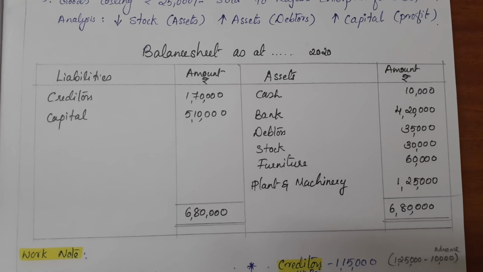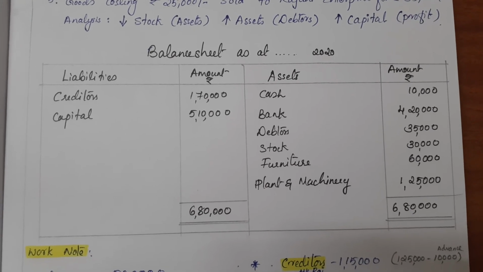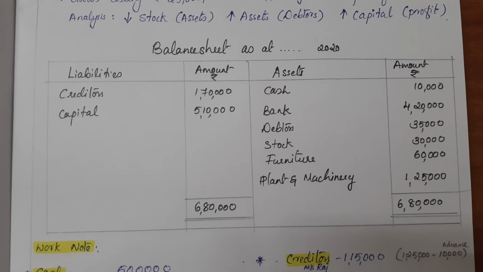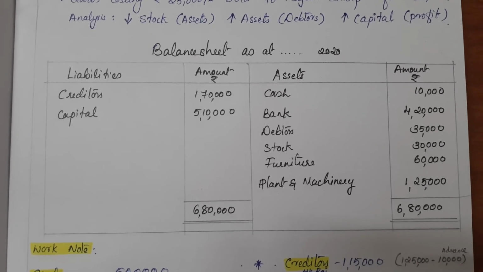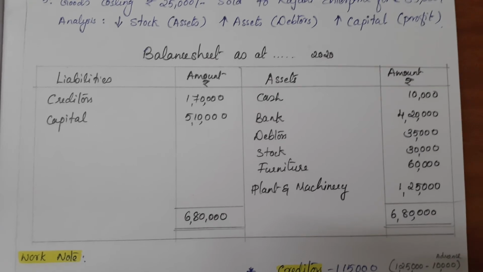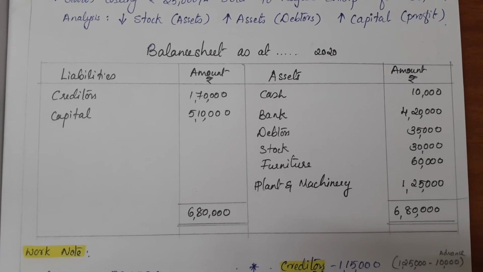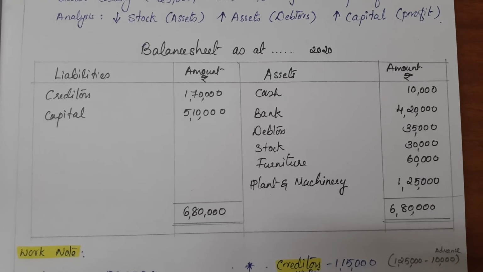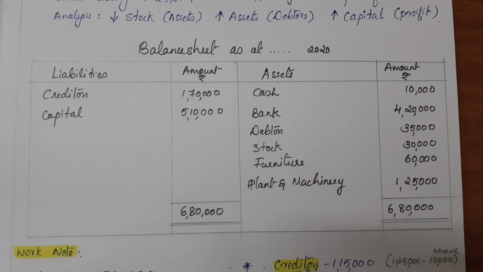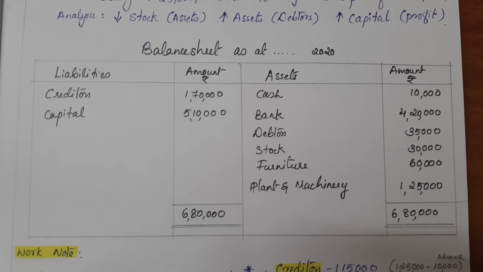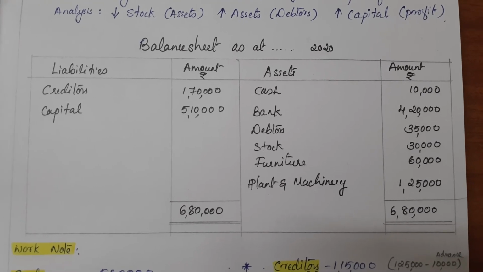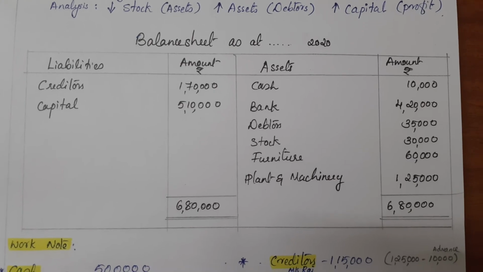Now we will be preparing a balance sheet in this way with whatever information we received. So these are the transactions. Five transactions are there, and on the basis of that we are preparing this balance sheet. For the balance sheet, the date we have to mention. Then left side is always for liabilities, right side is for assets. And for both assets and liabilities, we have to show an amount column. Okay, so this is the format. I will tell you how we got these amounts. Just have a look at the balance sheet.